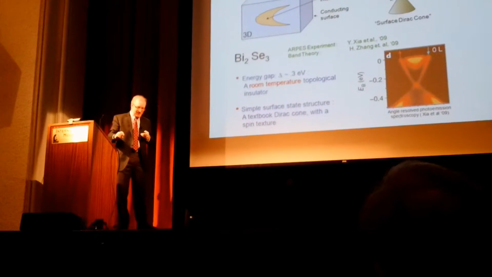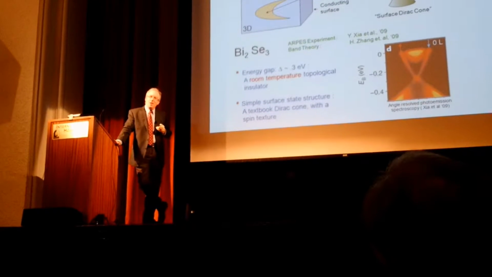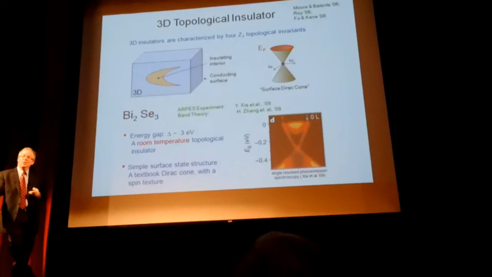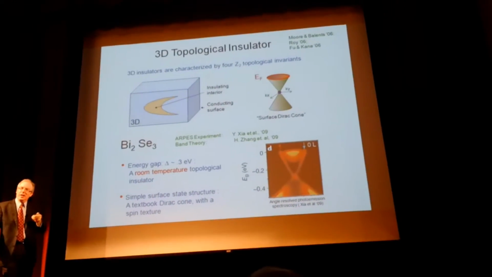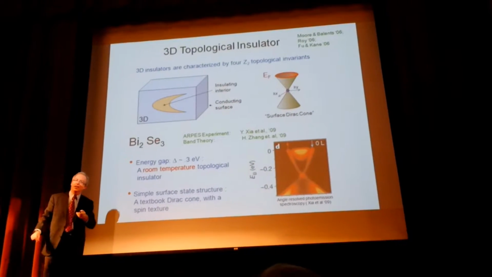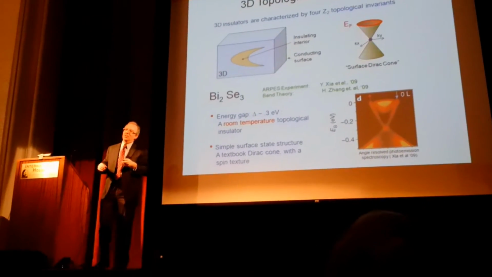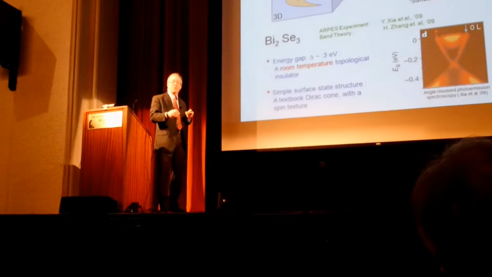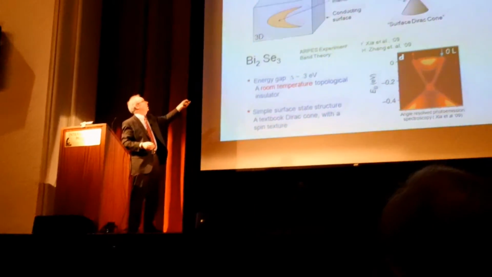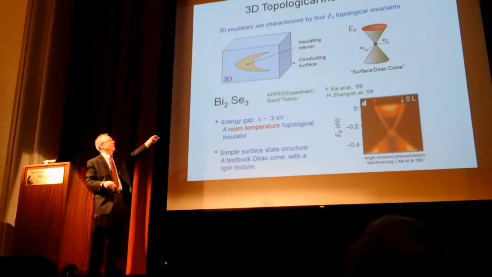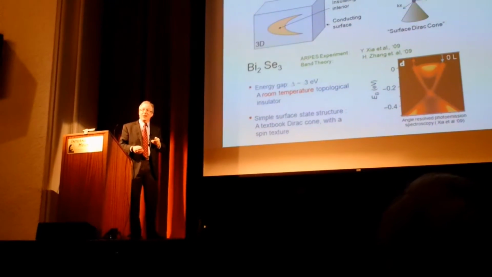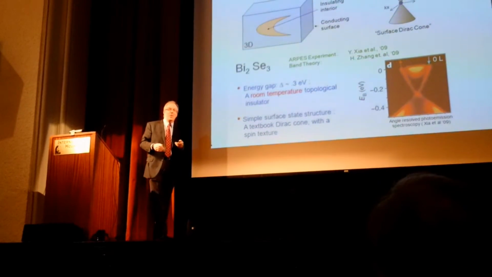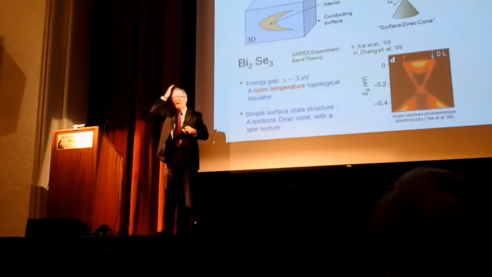So back, again, several years ago, we were thinking about this. I was arguing about this with my student, Liang Fu, arguing about the finer details of whether you could have a three-dimensional topological insulator. And while Liang and I are arguing, I get this email from Joel Moore, who many of you know, who basically showed that you can have a three-dimensional topological insulator, and that there are these four different topological invariants. And so my first reaction to this was, oh, crap.